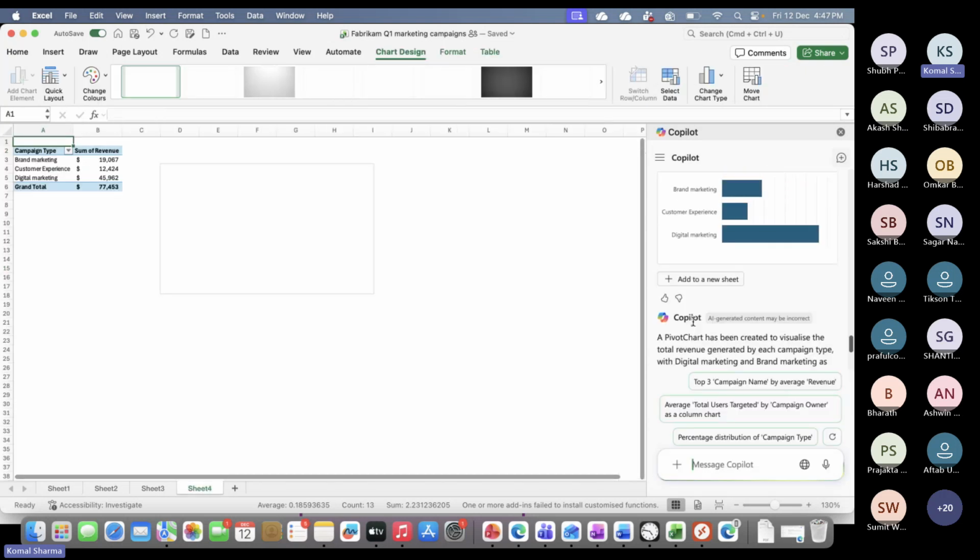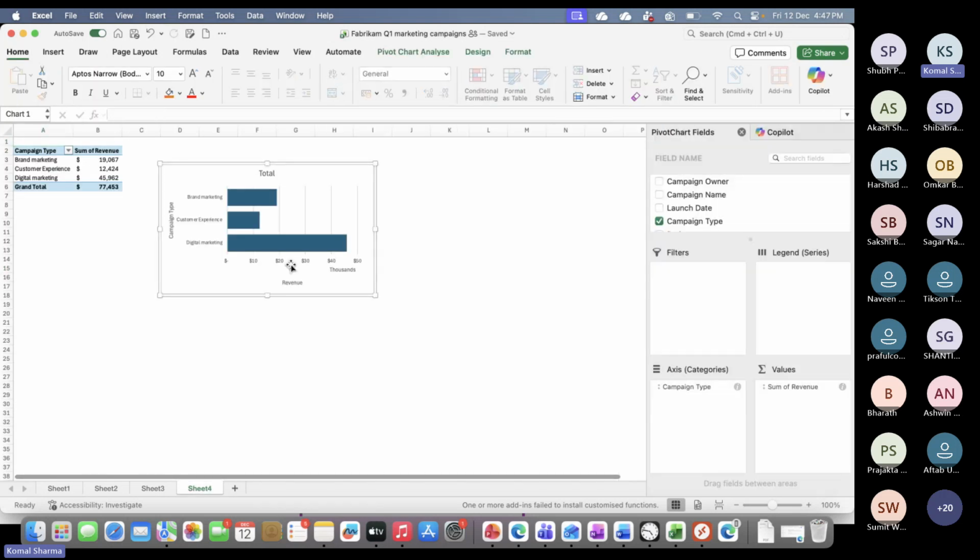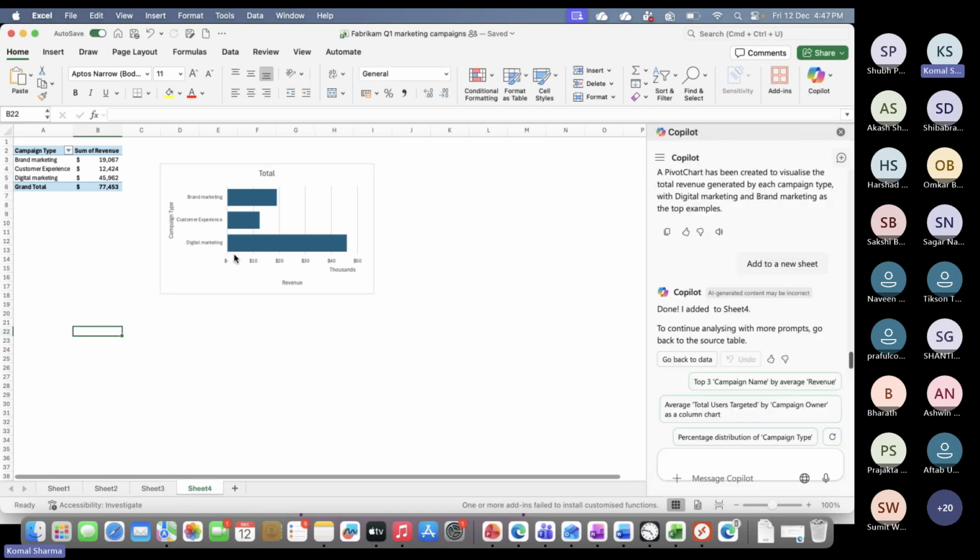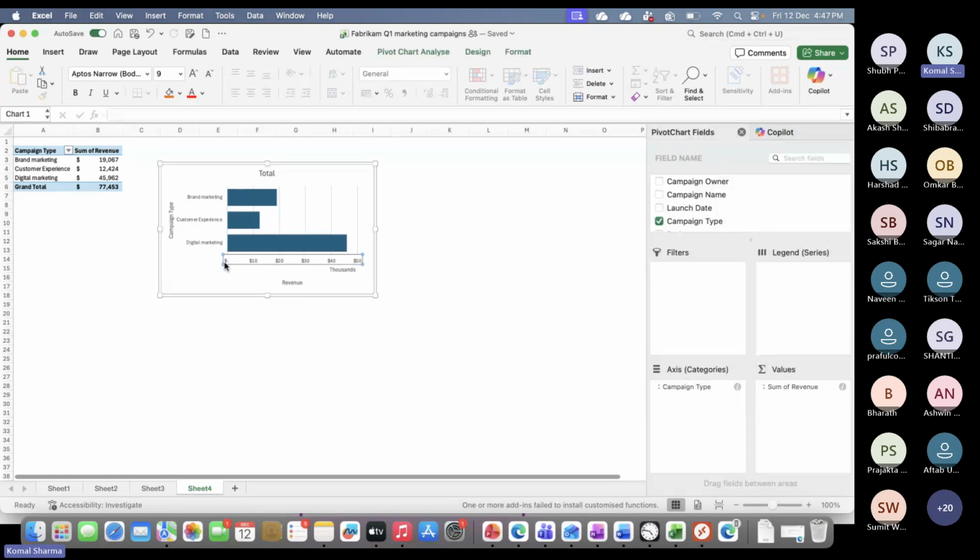Let's click on it, and your chart is added to a new sheet.